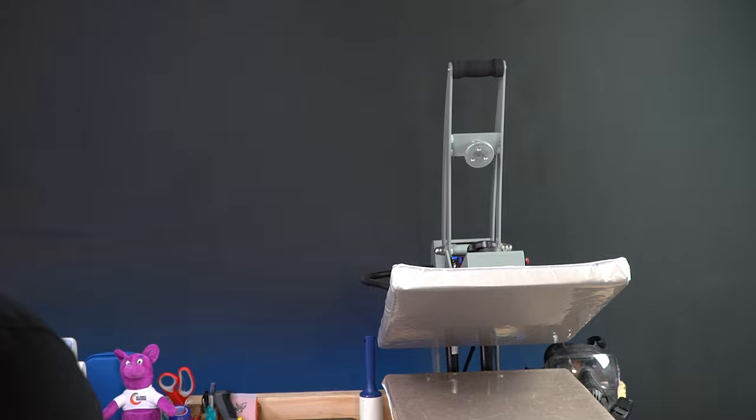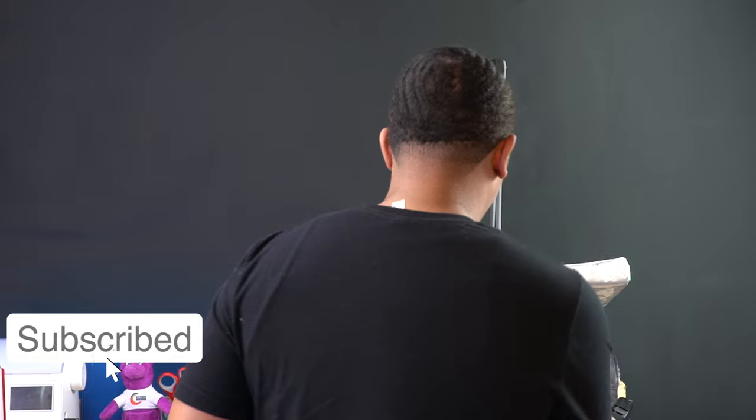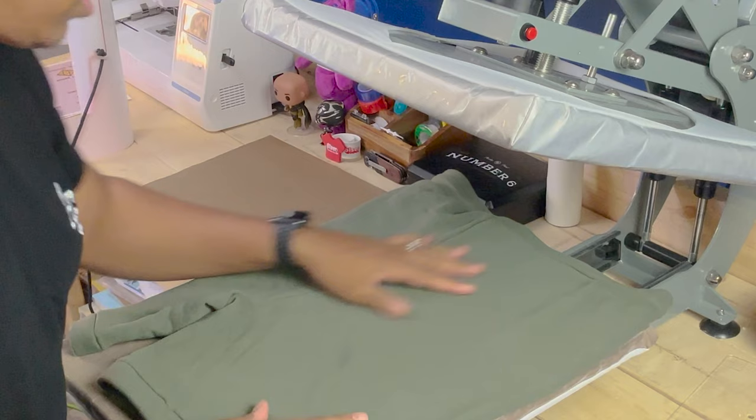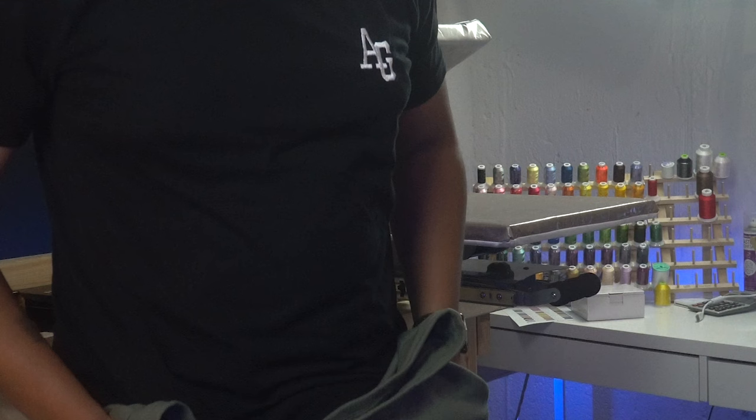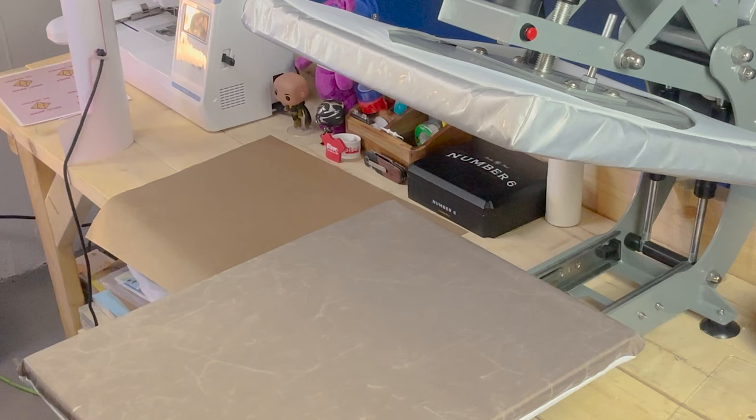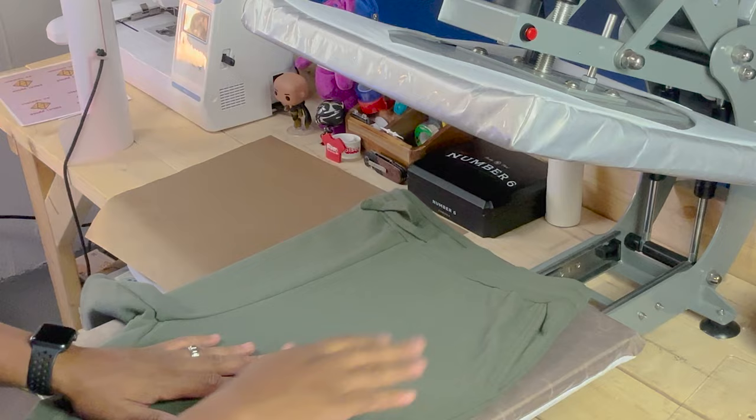So first thing I'm gonna do is I'm gonna take these shorts, right? Set my shorts down on the heat press. Make sure I had the front side of the shorts with the pocket. All right, so I'm checking to make sure I had the front with the pocket. All right, and we're gonna go ahead and set this down.